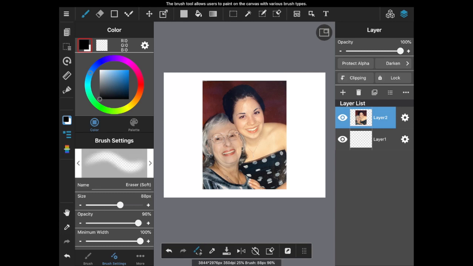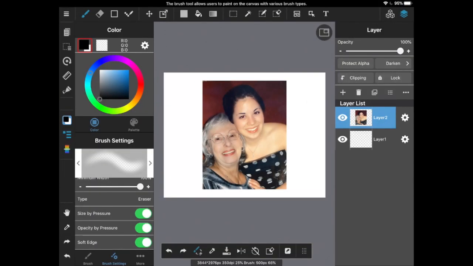So under brush settings, this is where you can change the size by scaling the sliding scale down. For using the eraser brush tool in this project, I like to use a larger eraser to get a really soft edge, so I actually put the eraser all the way up. For opacity, if you have the opacity at 100%, it's gonna erase away pretty harshly. So in this project, we use the soft eraser tool to soften the edge around a photograph so they can blend into each other better.